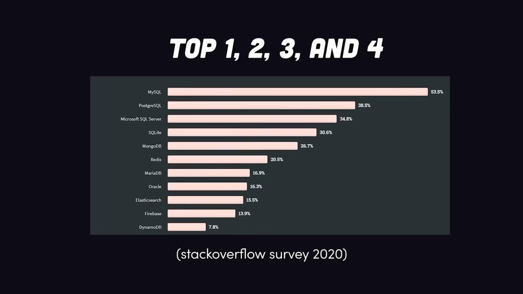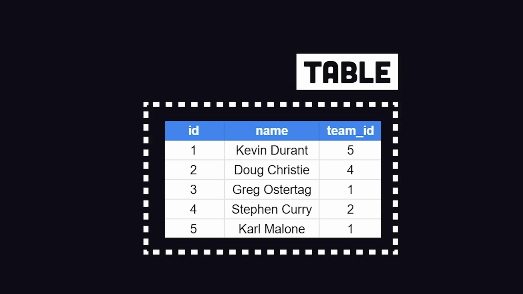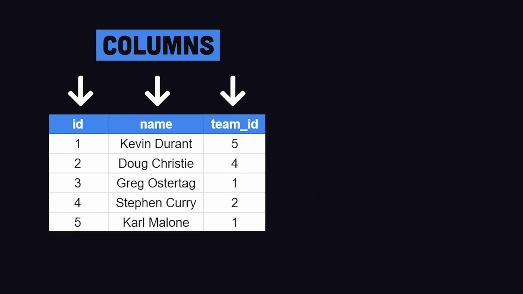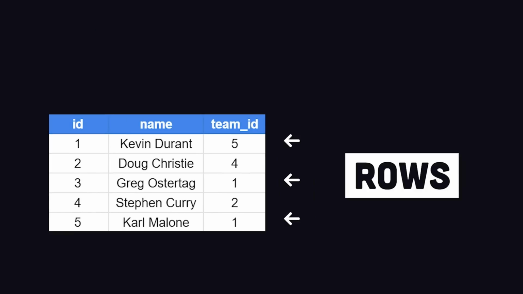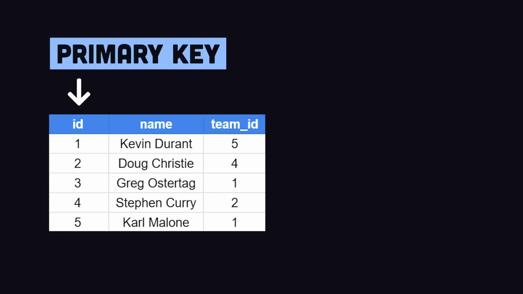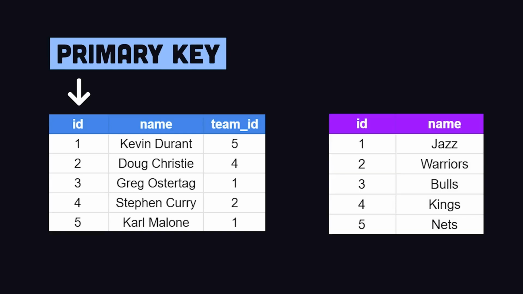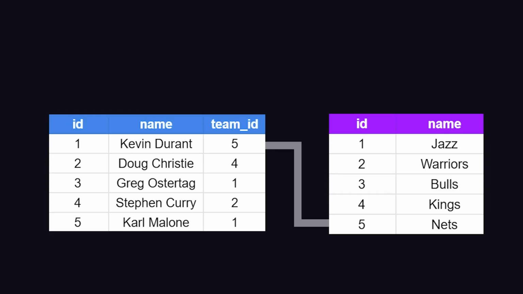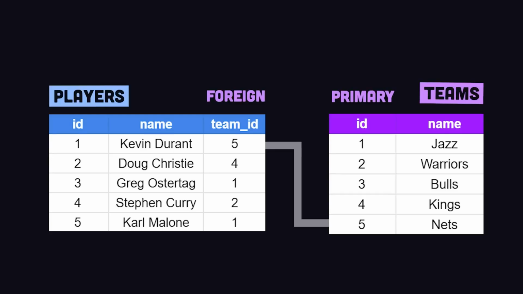A relational database organizes data into tables, kind of like an Excel spreadsheet, where columns contain attributes or types of data, while each row represents an individual record or data point with its own unique ID known as a primary key. We can establish relationships between data points by taking the unique ID from one row and storing it on a different row in a different table in a special column known as a foreign key. In the teams table, the team ID is the primary key, but in the players table, it's the foreign key.